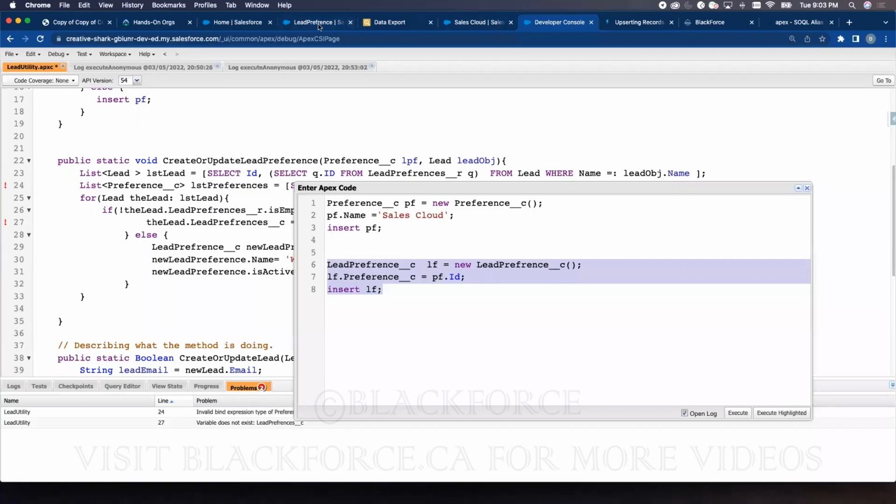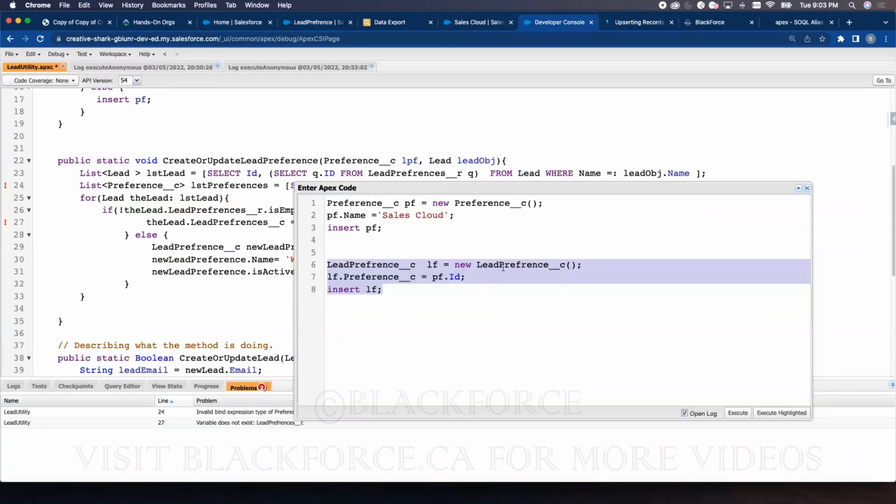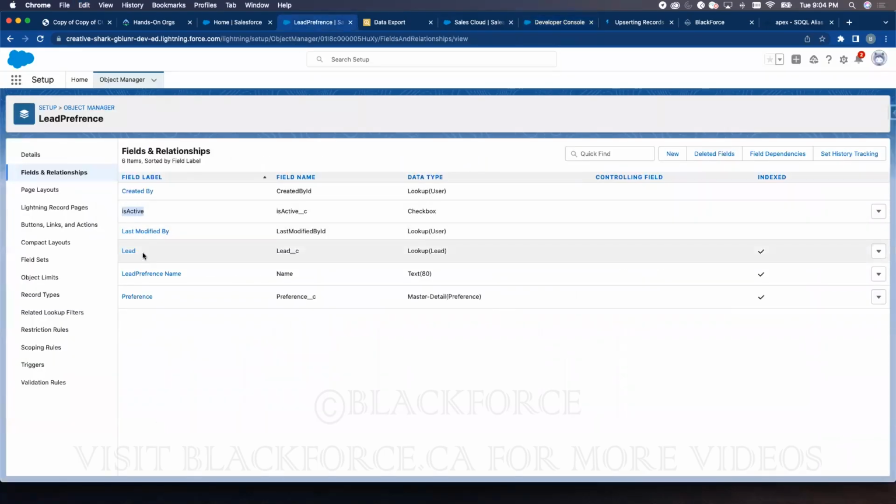So what does that mean? It means that I can insert active if I want to. This is the CRUD we've done before, right? I can say LF dot is active, true. That means I have inserted an active. Maybe you might not understand this LF thing. I can just call it lead preference. So you can actually know that it's just anything I want to call it. New lead preference, new lead preference, okay? And what else can you insert? I can insert a lead.